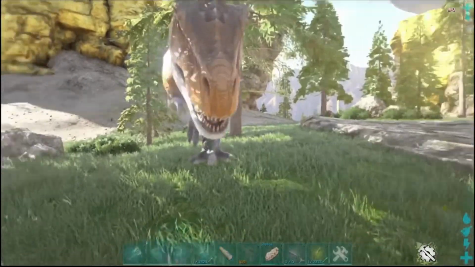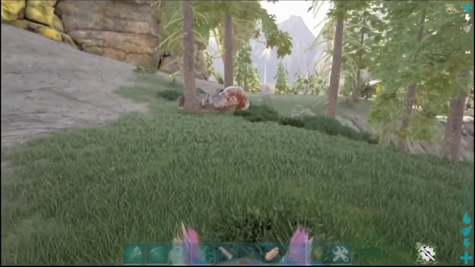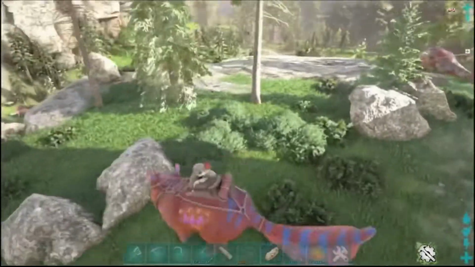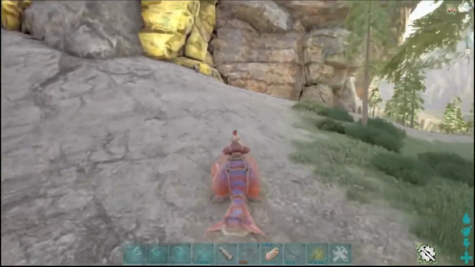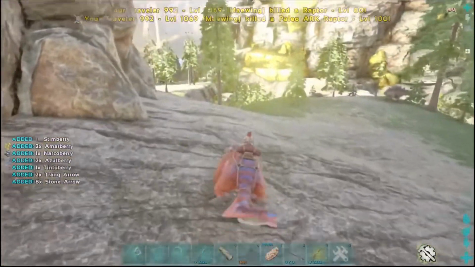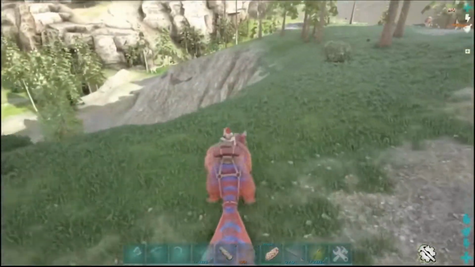Oh, that Rex got absolutely decimated. Okay, what bit it though? Is that a high level Carno? Oh, that's a 580 Carno. Okay, I actually kind of want that. I kind of want that thing. So, can we knock this out? Oh no, it's coming after me. It's coming after me. Okay.